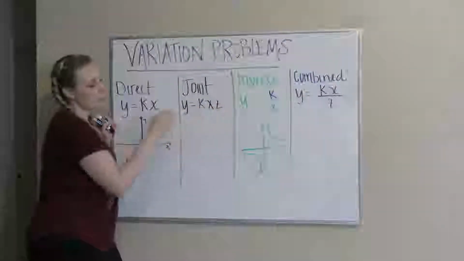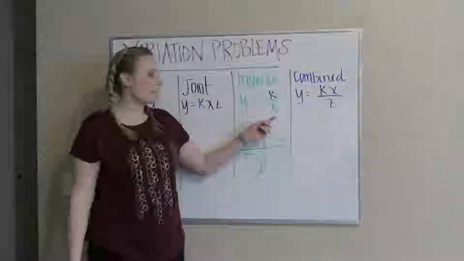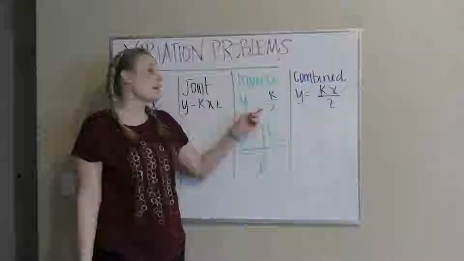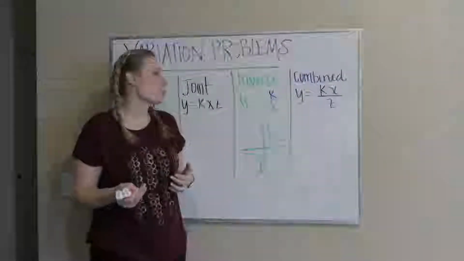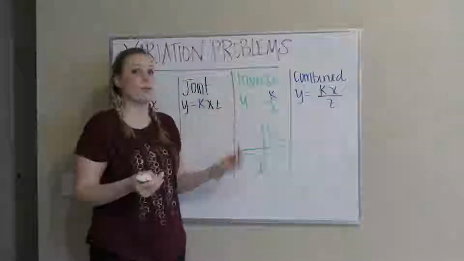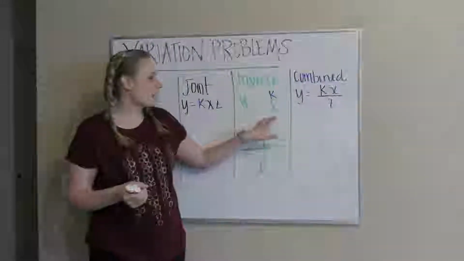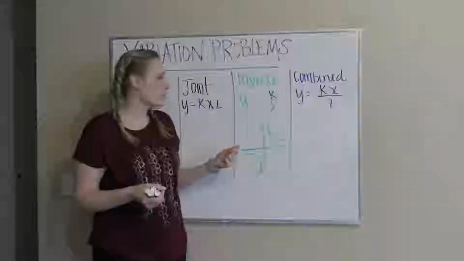The third one is inverse variation. What this one says is that as x is getting bigger, y is getting smaller, because if you divide by x, so if you divide by 2, then you're going to have 1/2. That's a smaller number. If you divide by 4, then you're going to have 1/4. And so as x gets bigger, y is getting smaller at exactly that same rate.